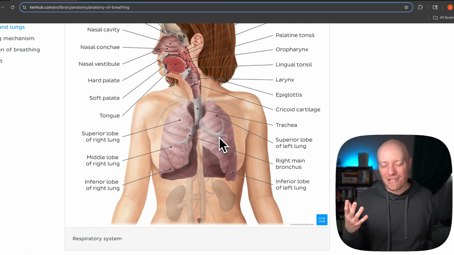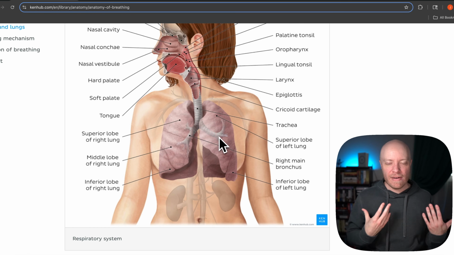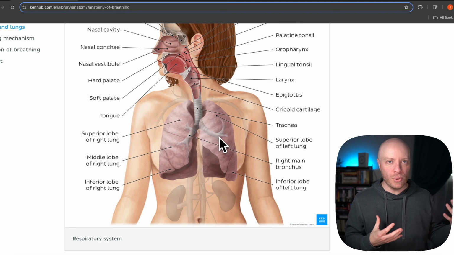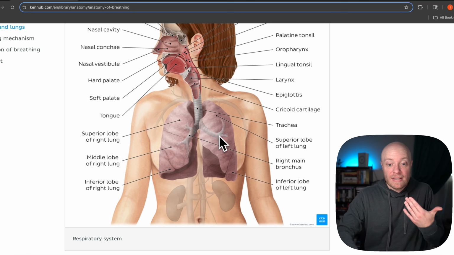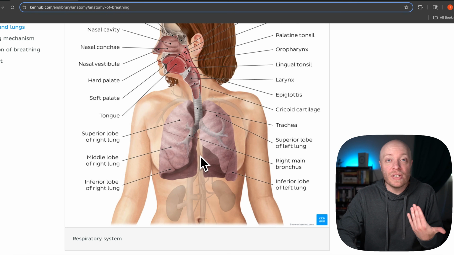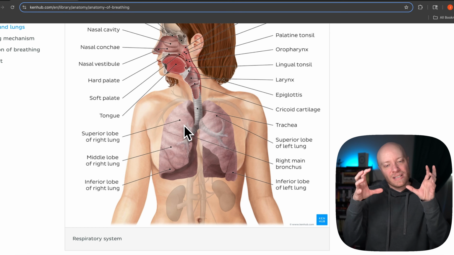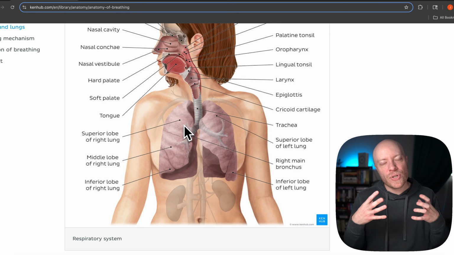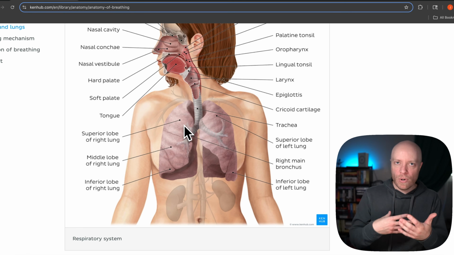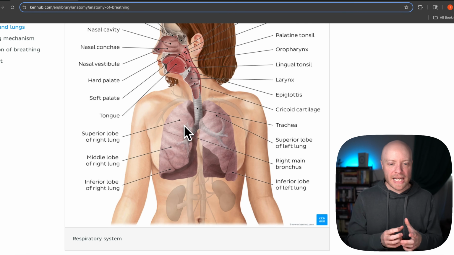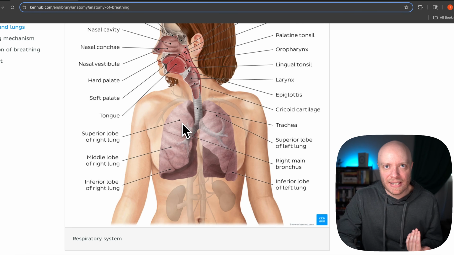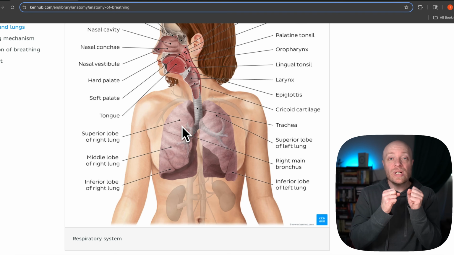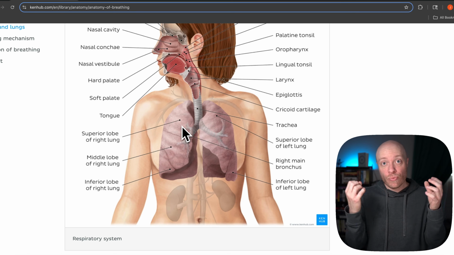So the bronchial tree in my mind isn't really a great name. I've always thought of it as more of a bronchial bush. And what it does is it permeates the entirety of the lungs. The lungs are really the soft tissue that surrounds all of these hollow tubes that are part of the bronchial system. And they're made of this elastic connective tissue that is really good at stretching and recoiling.